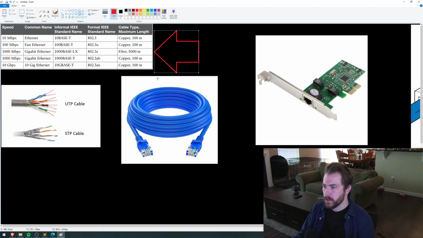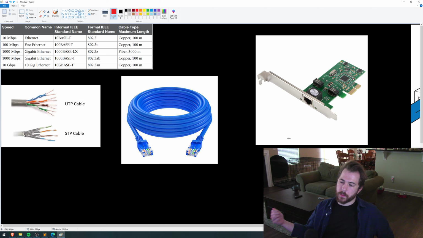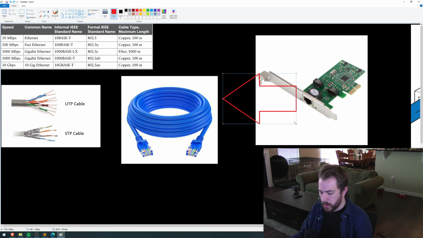Now, what is an Ethernet cable though? An Ethernet cable is what you see here in the blue. This is what we know to connect our laptops or our computers to a router, to be able to get out to the internet and everything like that. They serve a bigger purpose than that, but it's generally what they are used for.